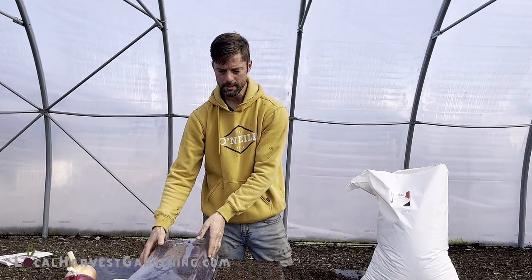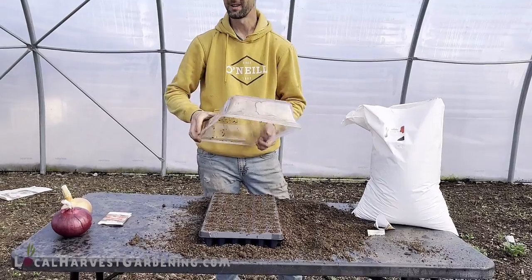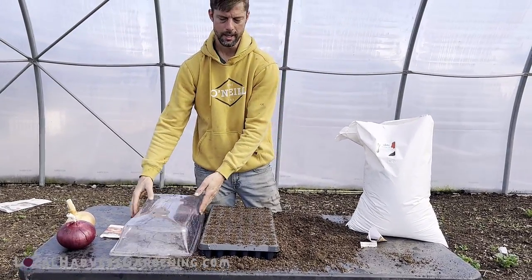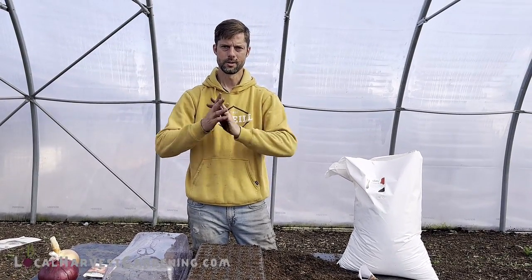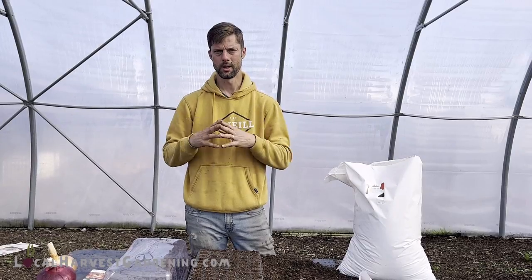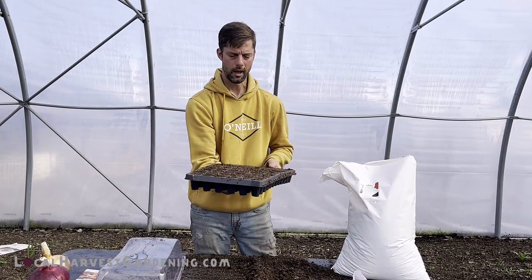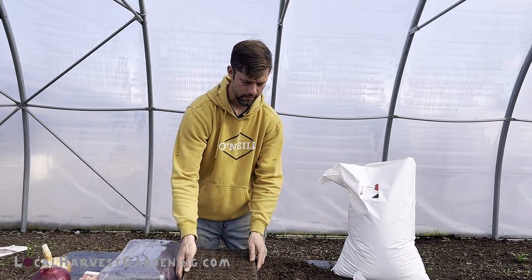So this could actually be done in an unheated greenhouse right now, and I find it just too early to start these outdoors, or germinate them indoors. Make sure you have a heat pad and good grow lights. Good grow lights are important. You won't be able to put this on the south-facing window and expect that there's enough lighting. There's just simply not enough lighting for that.